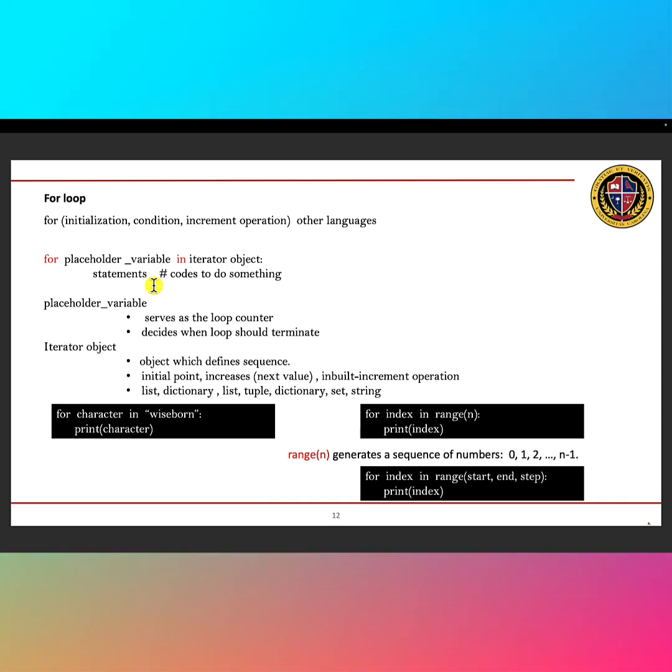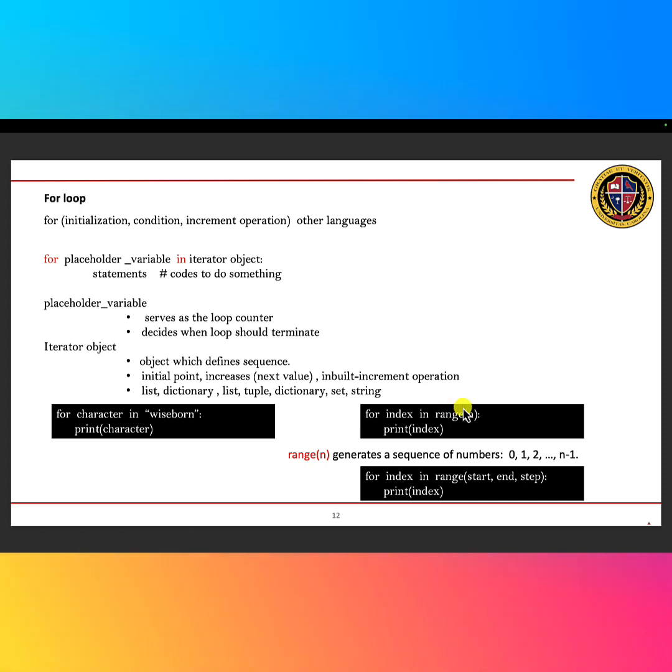We've not seen all of them, but we saw string in our previous lesson, so we can use string in our program. Now let's take an example. In this instance, we're using the string yspawn, and we're going to take each character of the string and loop or print it out. So we assign a variable by name character, and keep on storing each element of the string into the character variable, and then printing the element out the number of times we have elements in the string. So the looping will take place how many times? 1, 2, 3, 4, 5, 6, 7, 8, based on the number of characters in the string.